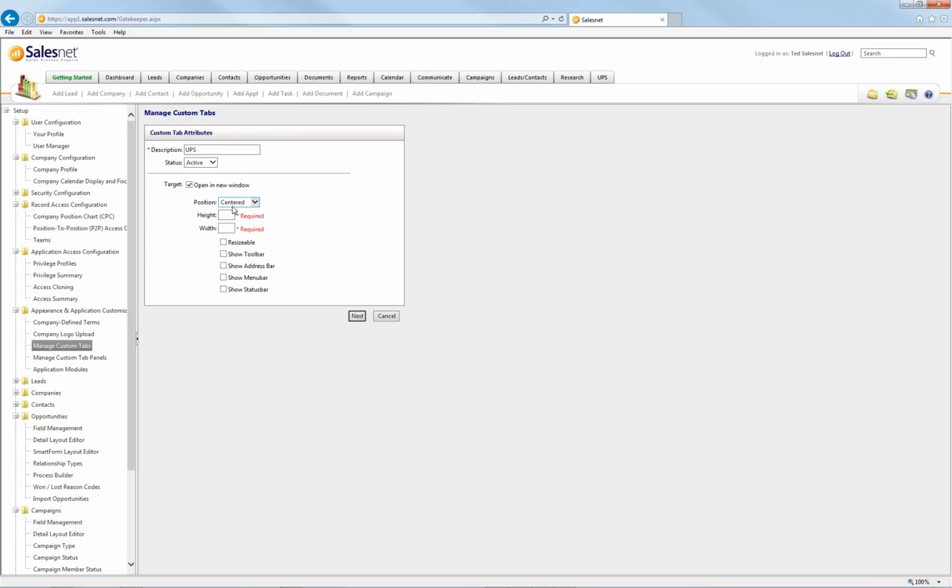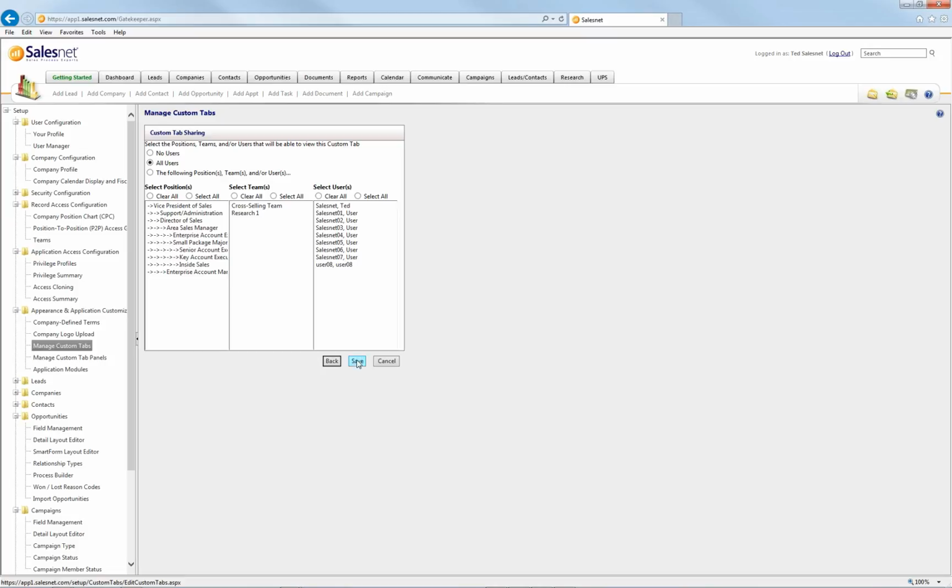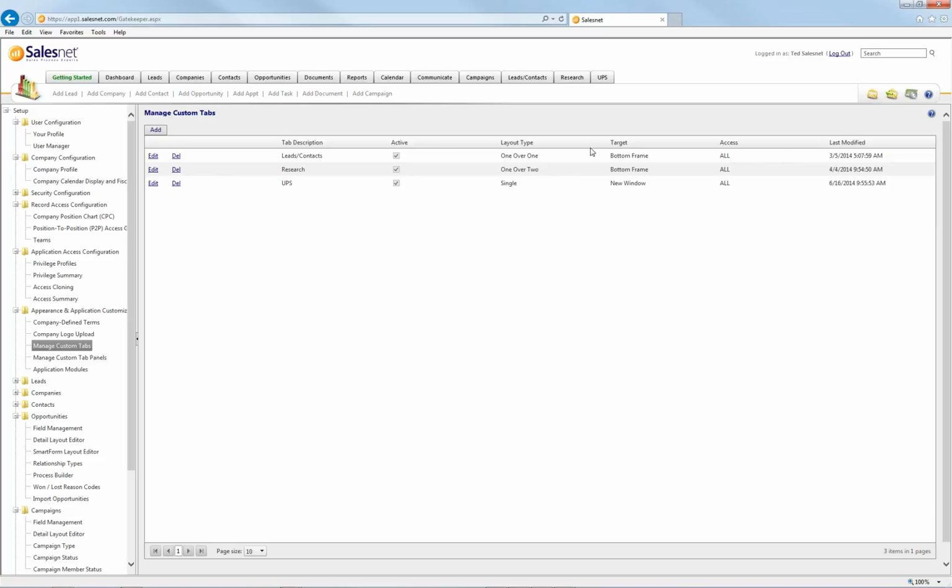So if you're trying to reach an external website, and they don't allow you to launch in someone else's website, and that's typically UPS, LinkedIn, Google Maps, some of the larger website providers of data, they're very restrictive on how you can launch their information, and you can't wrap their site in your site. So I'm picking to launch it in a new window now. This is going to refresh.